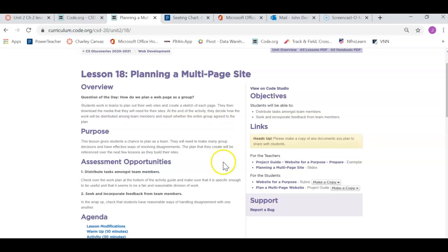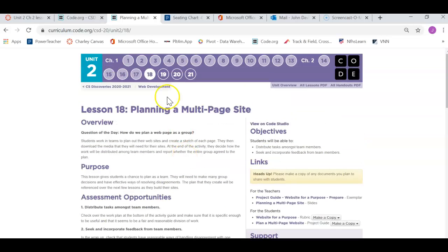So it should have a total of 5 web pages. So this is your planning purpose. You're going to do this planning worksheet as yourself and your multiple page website about you. Okay, so that's lesson 18.